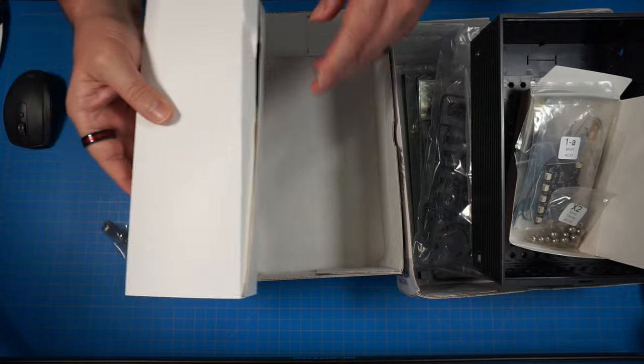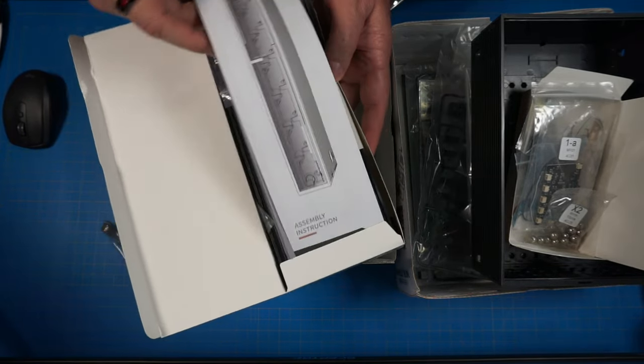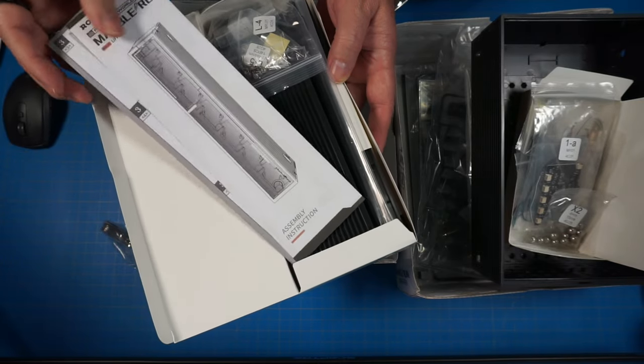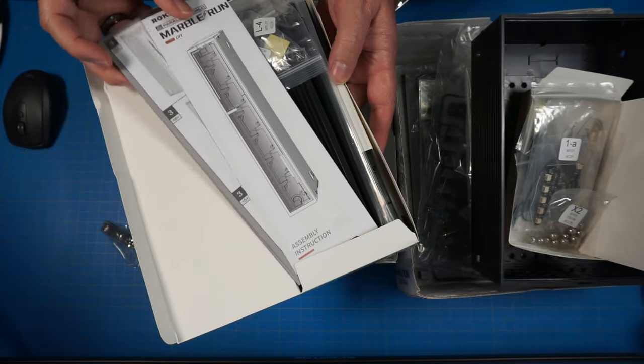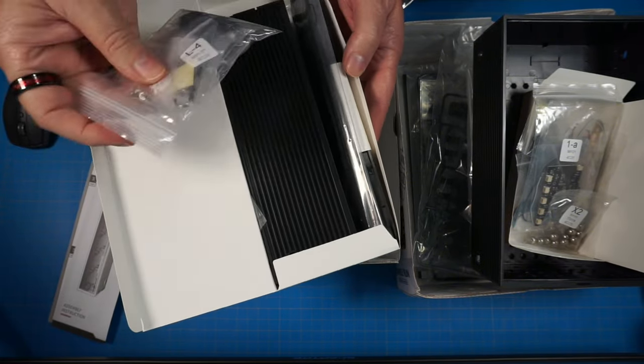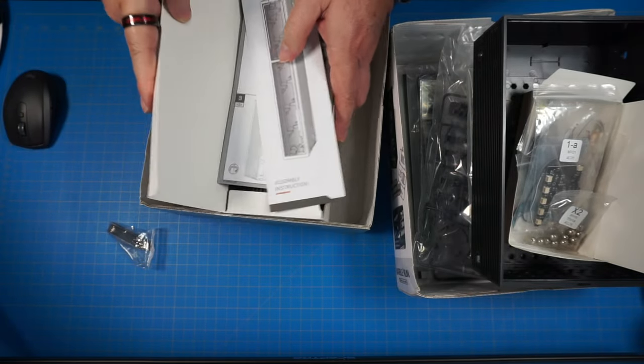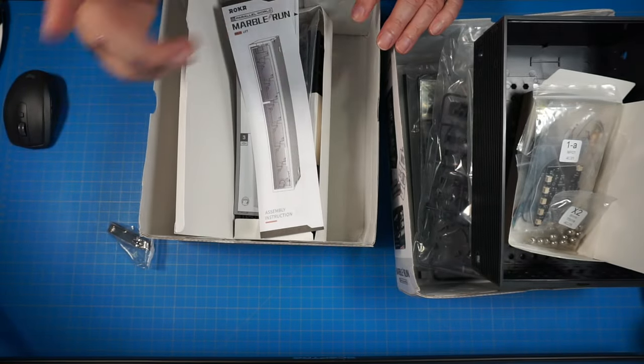And we got one more box in here, and this should be the lift wheel. Yep, this is the lift wheel. And I believe it has its own instructions here, and gears and all the pieces for building the lift wheel. All right, guys, that is all the pieces and parts that are in the box. So let's go ahead and get this out of the way and let's get started.